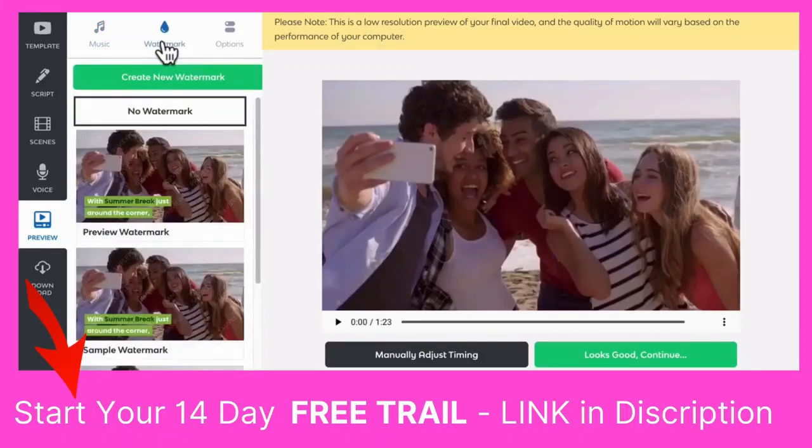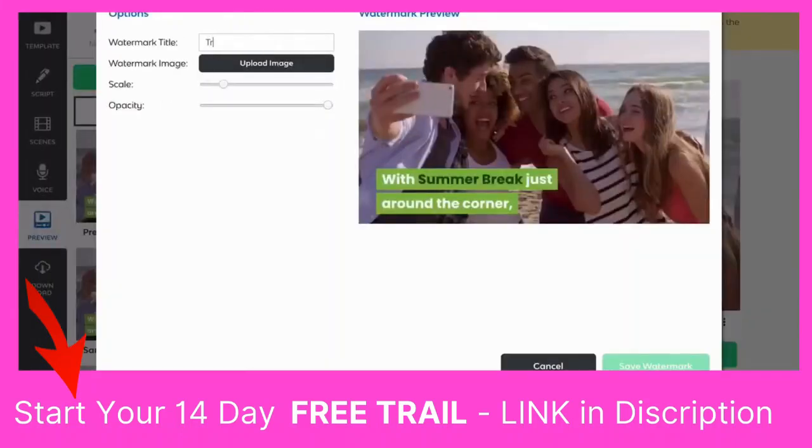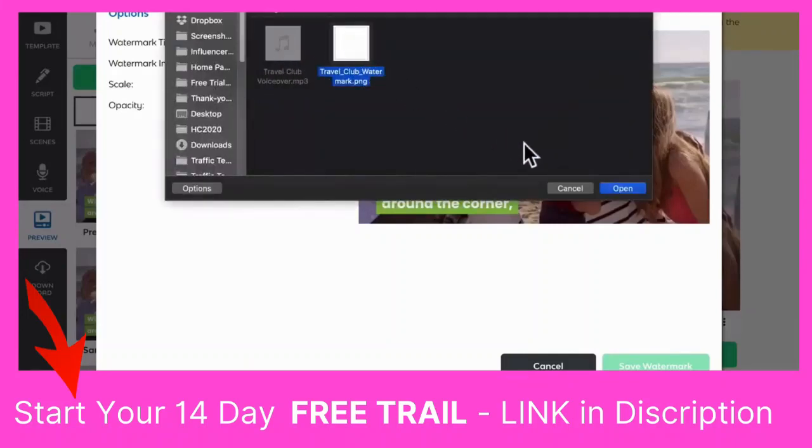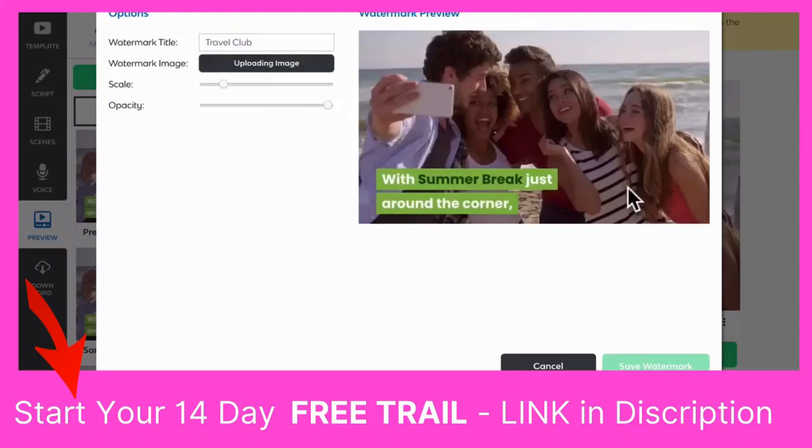This is a great way to brand and protect your videos, and it also makes them look professional. So all I have to do is click the watermark icon, and to create a new watermark, I'll click this button. I'll then give my watermark a name, and then find a watermark image on my computer. These are often white versions of your logo that most graphic designers can whip up in minutes. I can then adjust the scale of my watermark, change the opacity, and then drag it anywhere I like.